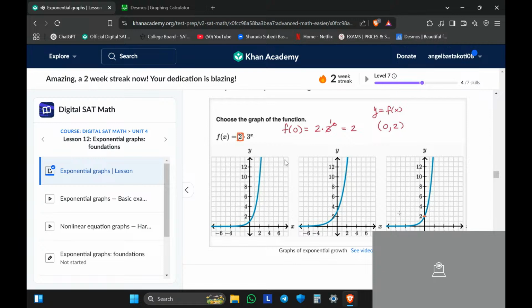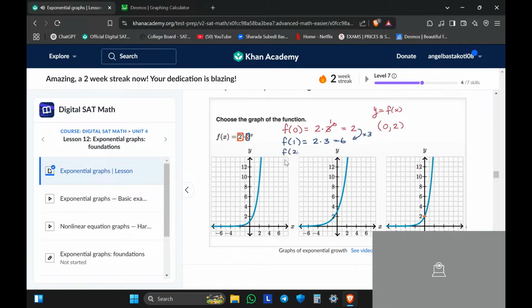But let's keep on analyzing it to feel even better about it, and so that we have the skills for really any exponential function that we might run into. The other thing to realize is that this number 3 is often referred to as a common ratio. Every time you increase x by 1, you're taking 3 to a 1 higher power, so you're essentially multiplying by 3 again. For example, f of 1 is going to be equal to 2 times 3 to the 1, or 2 times 3, which is equal to 6. So from f of 0 to f of 1, you essentially multiply by 3. And you keep multiplying by 3.